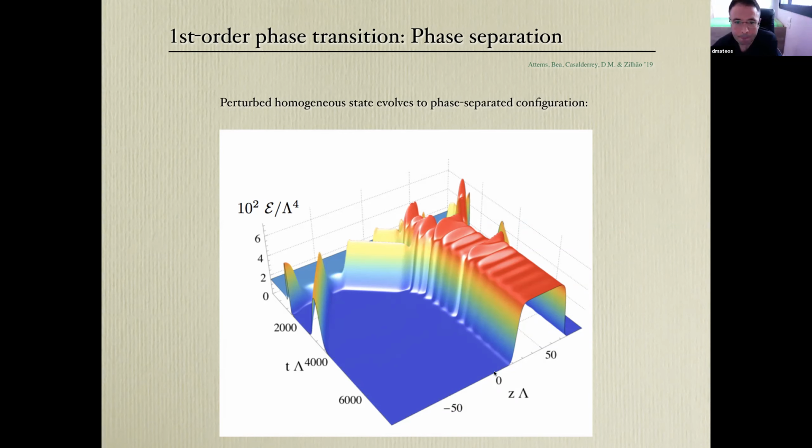Okay. Yeah. David, just as a follow-up question, how do you compute the temperature? Sorry if you said that already and I missed it. You compute the temperature from the surface gravity. So this is the gauge theory observable, but this you obtain by evolving Einstein's equations from here to here in the bulk. So you start with a homogeneous horizon that you perturb.